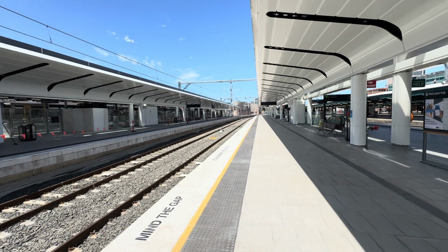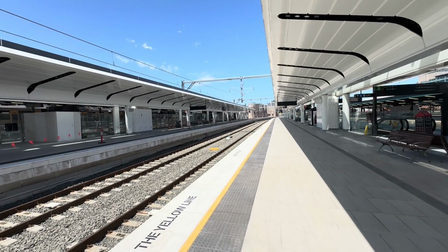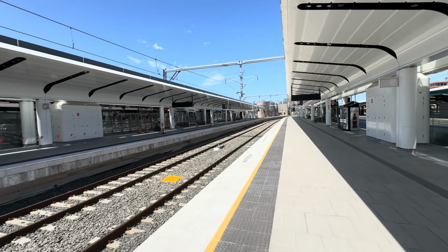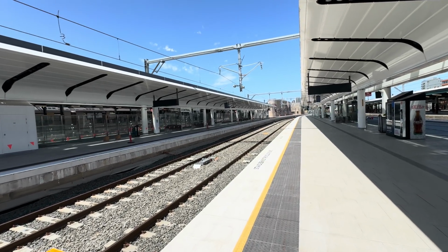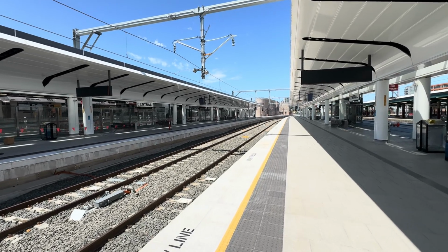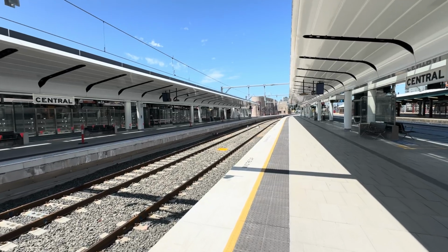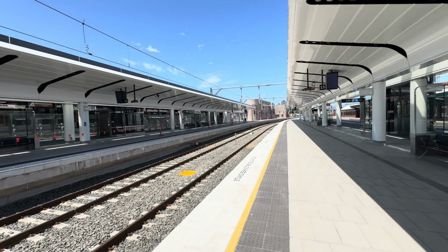Platform 14 over there is very visible at the moment, so they're not too far from opening. If it's not open at the very end of this year, it should be open around the beginning of next year. So tracks are complete, signalling's complete, overhead is in on platform 14, the extension's complete of platforms 12 and 13, so it's all getting pretty close to opening. So all I can say is expect an update not too long after this one, I'd imagine. That update being the opening of the new platforms. It's all looking very good.